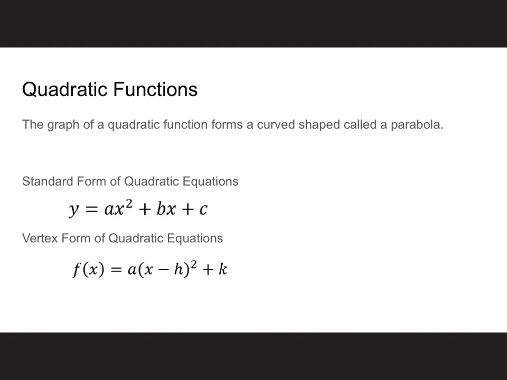So you have two different forms for the way the equation could be written for quadratics. Standard form is in the form of y equals ax squared plus bx plus c, and vertex form is in the form of f of x equals a times x minus h squared plus k. And then f of x or y, those are interchangeable since f of x is relating it as a function of x, and y is just simply a way to show the output based on x. What we want to make sure is happening in each form of these is that we are to the power of 2. This is how you would represent a quadratic.